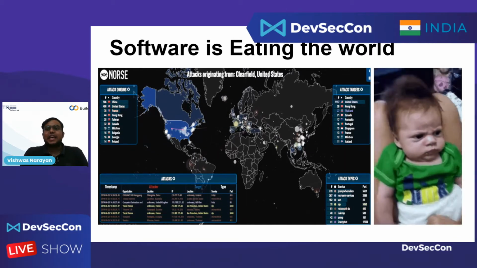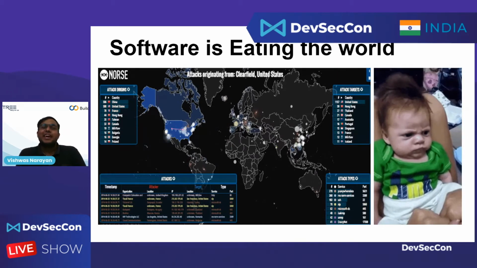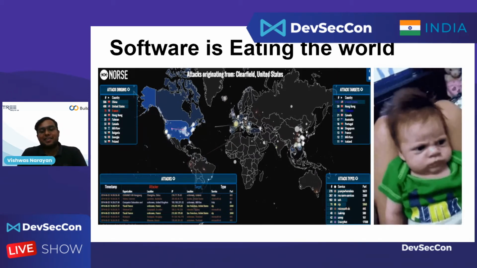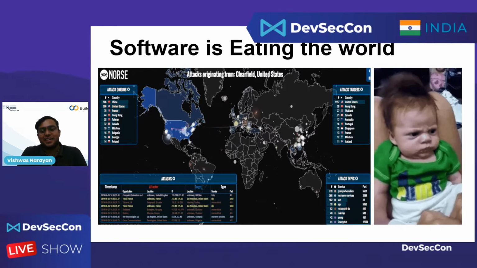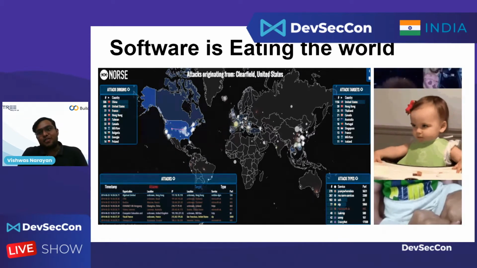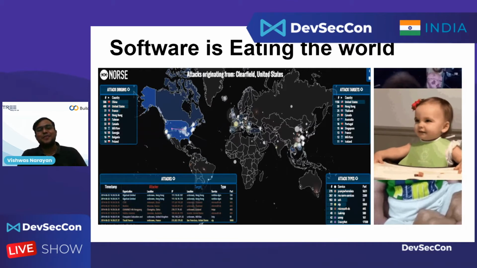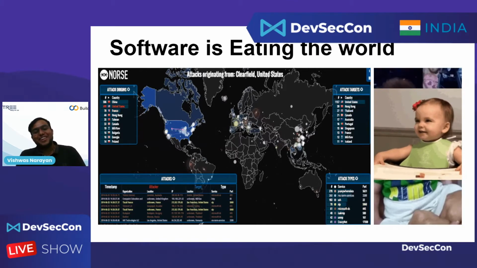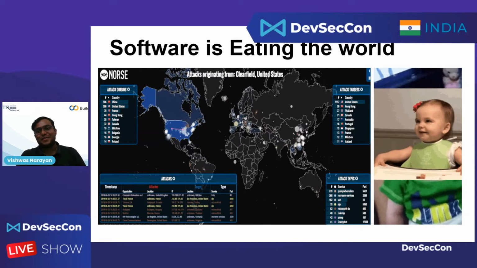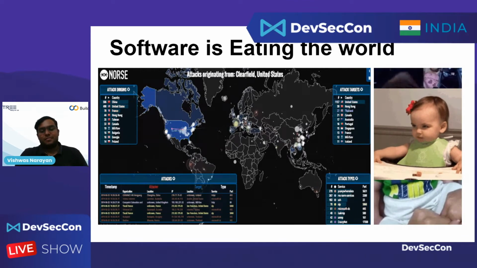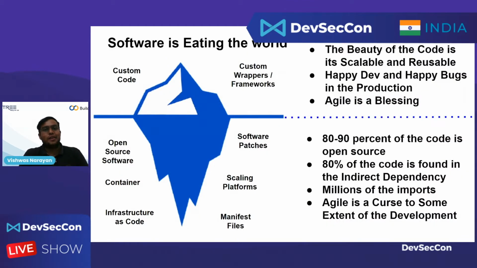And this is how a CTO looks at me. He still knows that we are eating the world, but he can't deny the fact. And of course, this is how a CISO looks at me and says, you know what, you're still saying the truth, but let's keep the truth to ourselves and let's architect solutions quicker and easier, because it's still human in the loop at the end of the day.